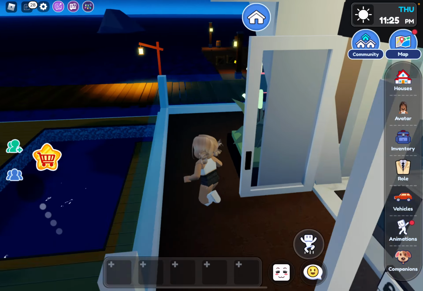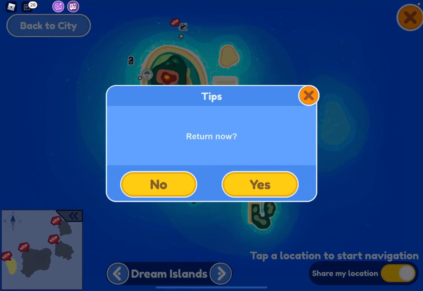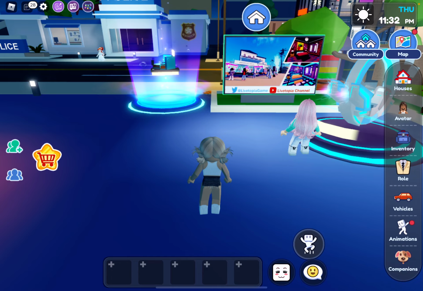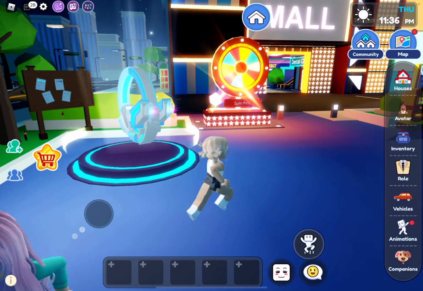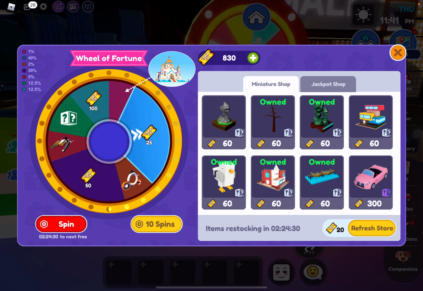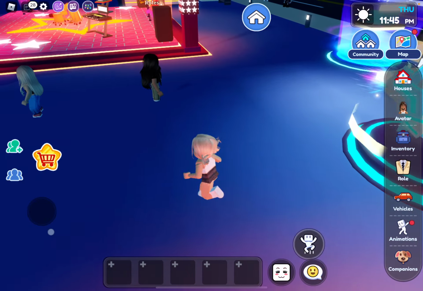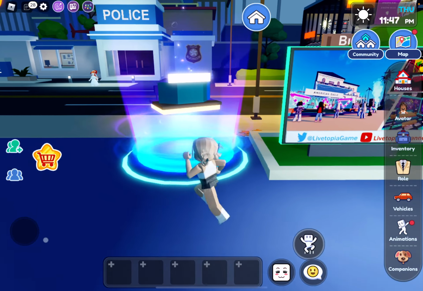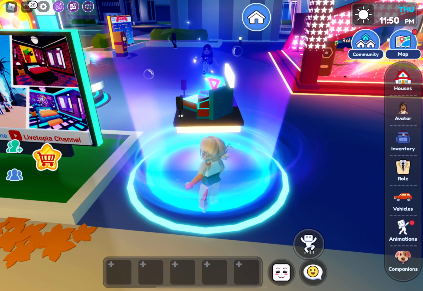So let's get out of here and we're gonna head over to spawn back to the city. That's cool. Okay, the map literally teleports you. So we're gonna head over. Oh, let me spin real quick. I haven't spun in a minute. Let's spin. Nothing really. Okay, so first off, we're gonna go to the American Eagle Resort. So let's head over to the teleporter. Yes, we wanna go there.